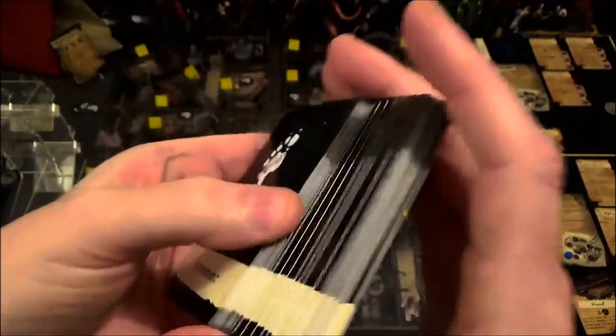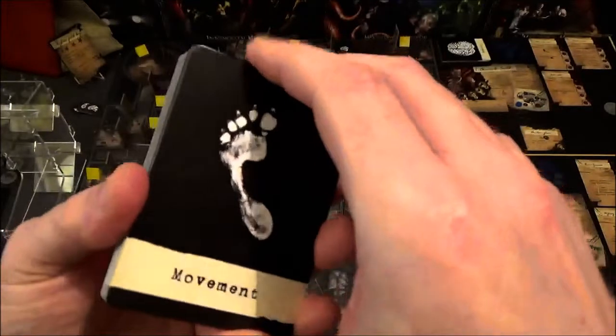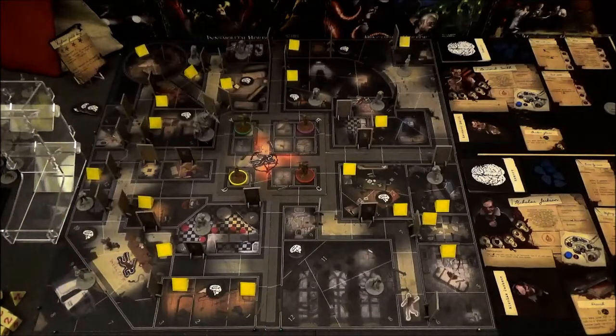These cards are bad. So these will spawn monsters, they will move monsters, and they affect the timer. They also make you do bad things, do horrible tests to avoid horrible penalties, all that sort of thing. So that's the movement deck.